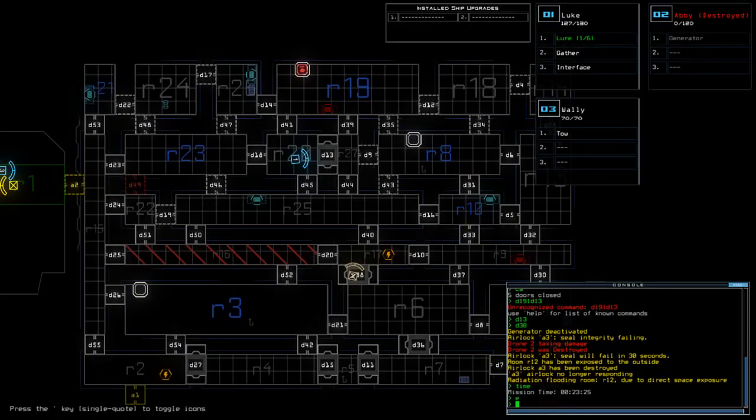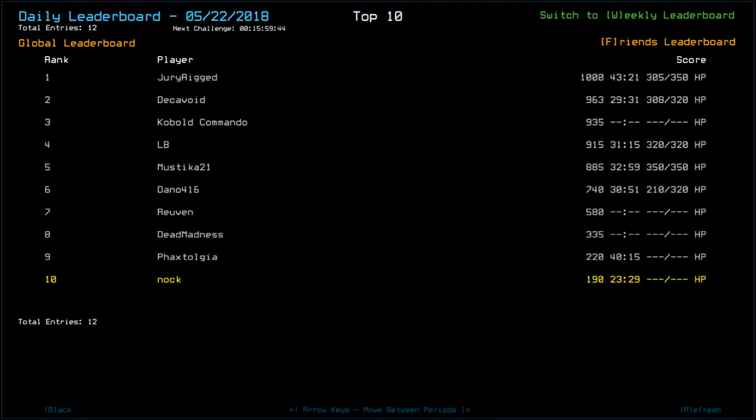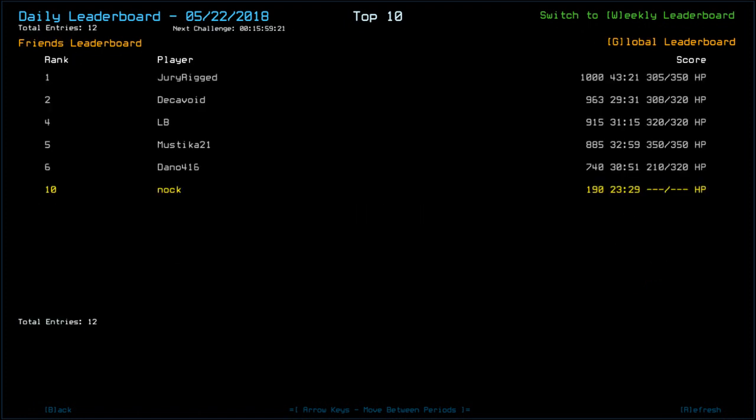Time today, though, guys, was 23:25. We go out on a score of 190. So, looking at the leaderboard, Jury goes out on 1,000. Decavoid, 963. Kobold Commander, 935, LB 915, Mastika 885, Dano 740, Reuven 580, Dead Madness 335, Faxtolgia 220, and myself with 190. There are people below me, so people had worse days than me.